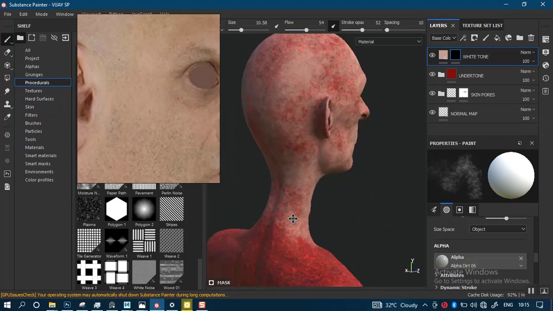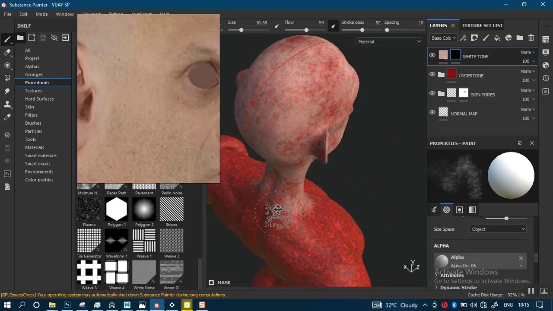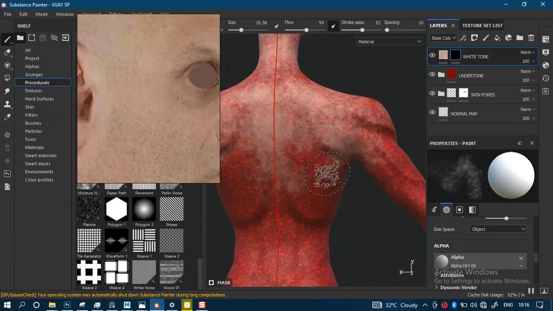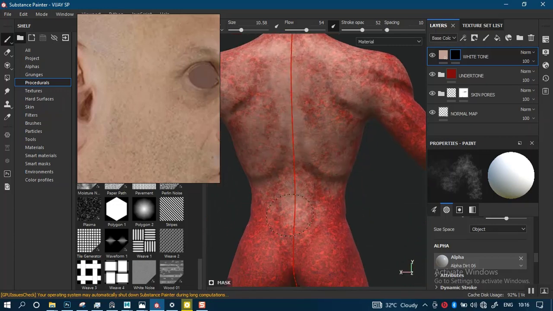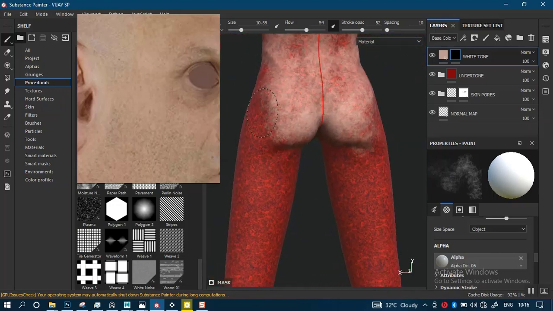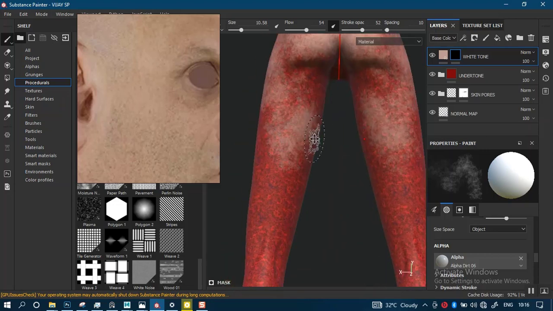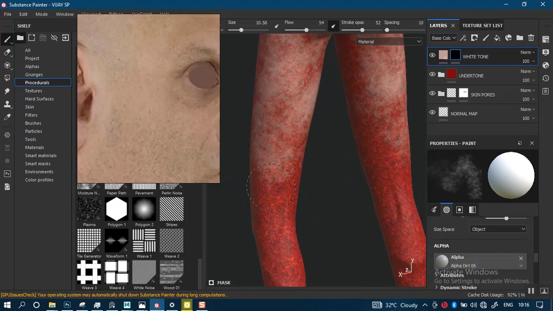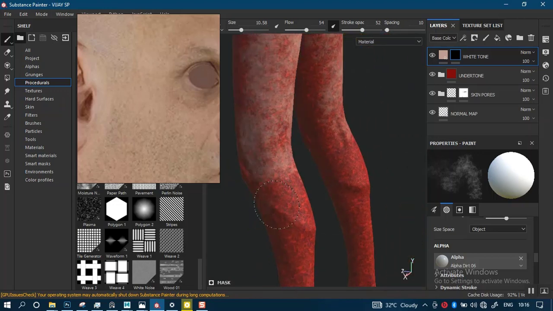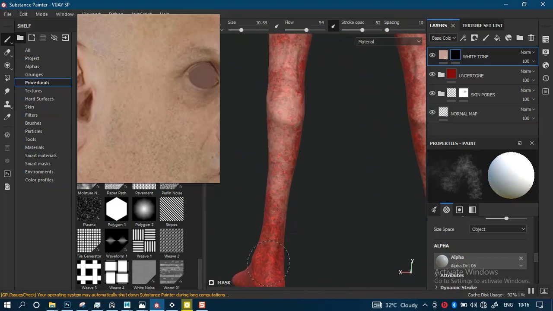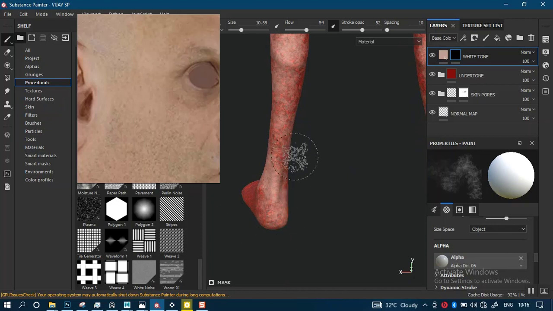I'm making sure I don't completely and entirely cover the entire red tone, because we still want to see them picking in through this white tone. Let's just randomly bash this in. And I'm going light-handed on my pressure pen, not really going heavy-handed.